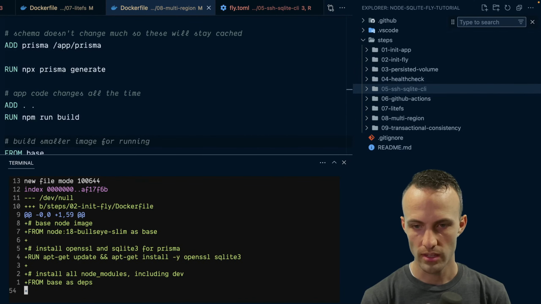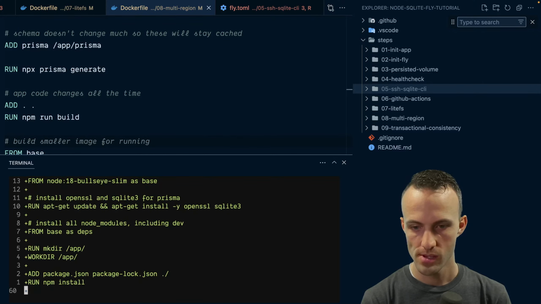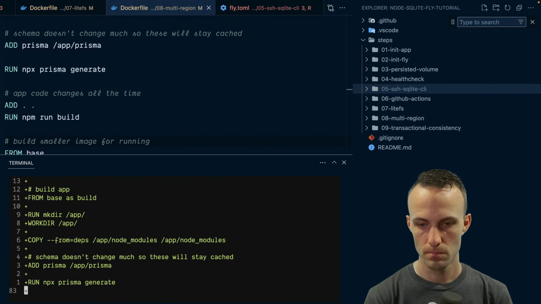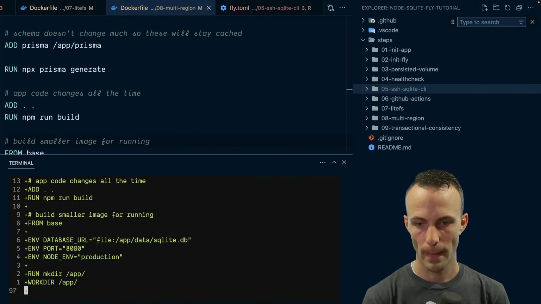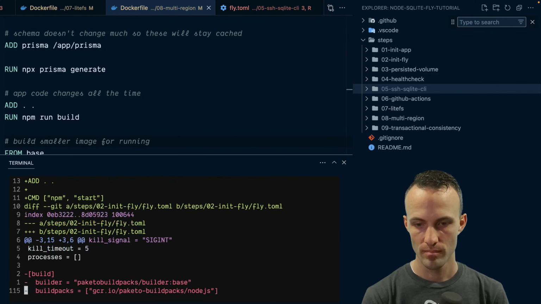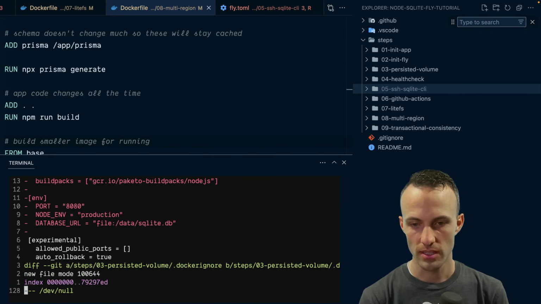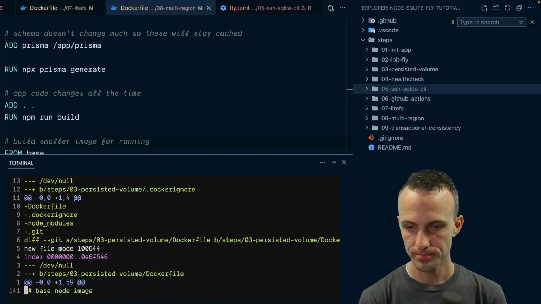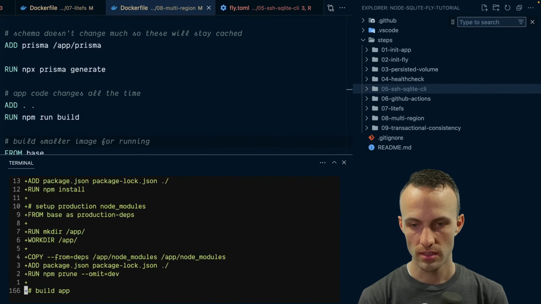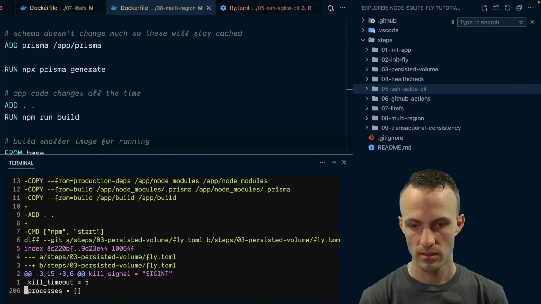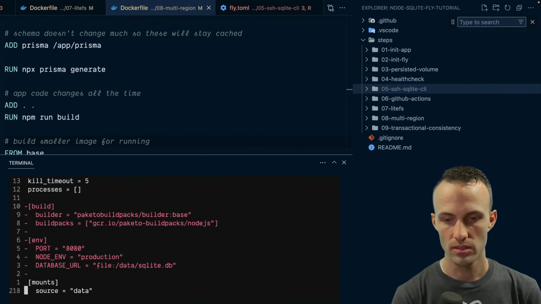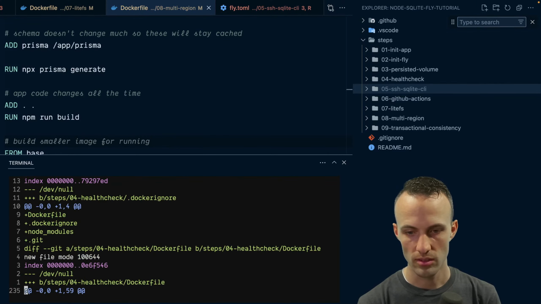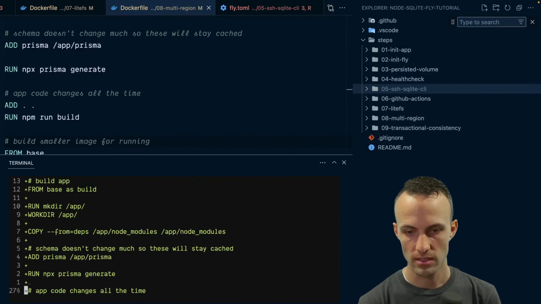Okay, so we add a Docker file to init fly. We remove the builder pack stuff and the environment stuff. We add a Docker ignore and more Docker stuff here, and remove that from the fly toml. It's all good. Add the Docker ignore. Health check adds all of that stuff too.